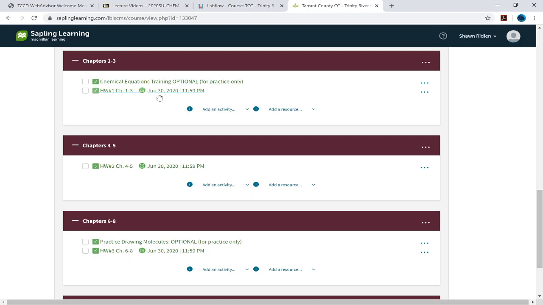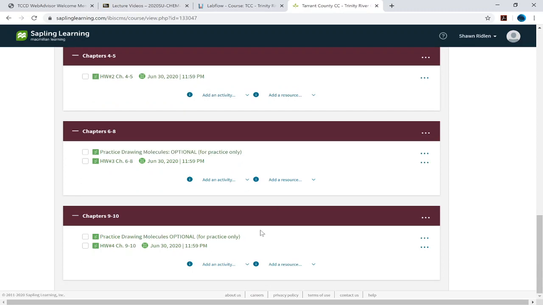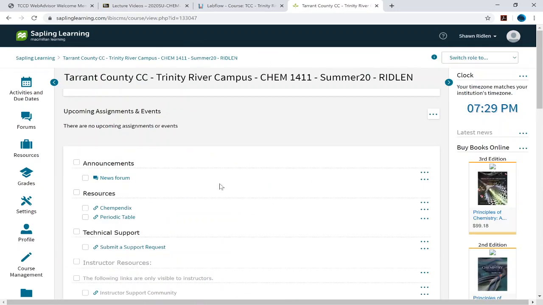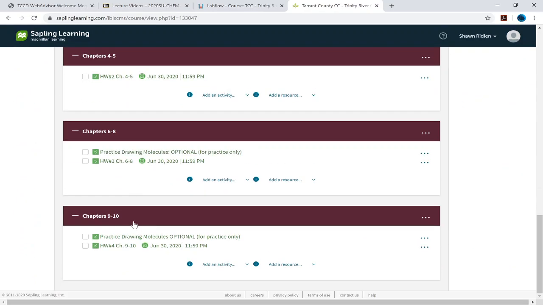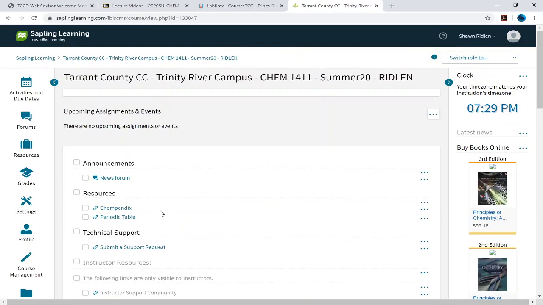You'll see the due date is all set to June 30th, so you have a lot of time to do these. I would advise you not to wait until the night before to start these. They are quite long. This is one of the best ways for you to figure out what you don't know and what you do know. So work on these homeworks, and if you get stuck, you can go see the SLC or talk to me. This is a really good way for you to practice. You should be able to see all these homeworks now.